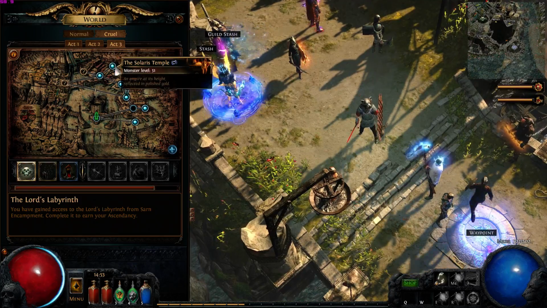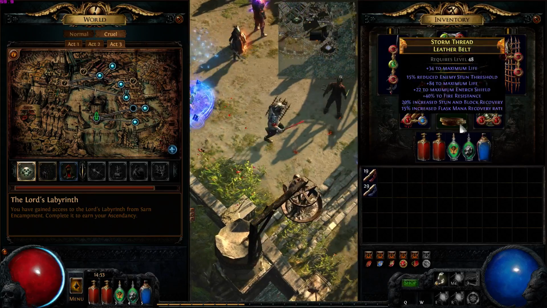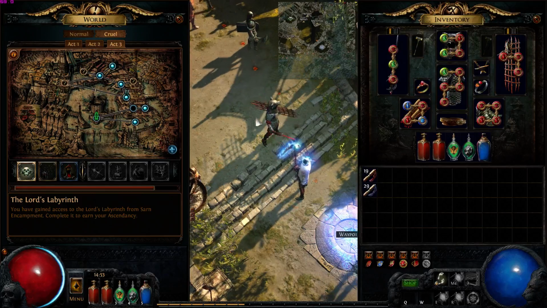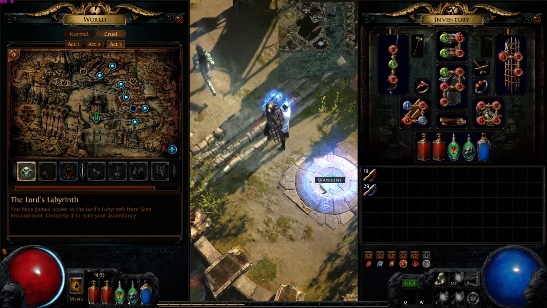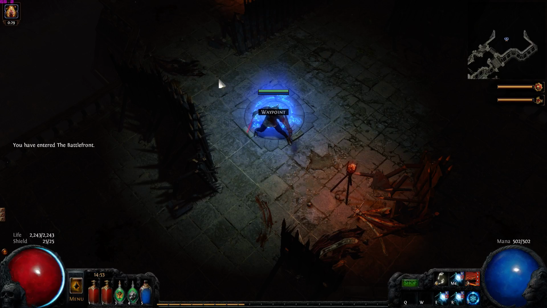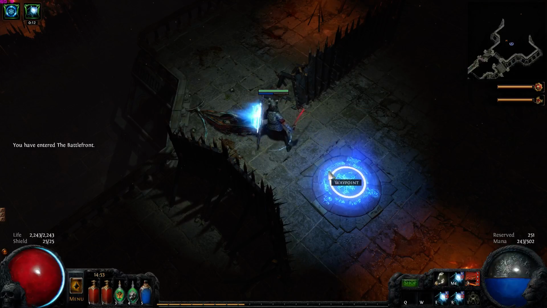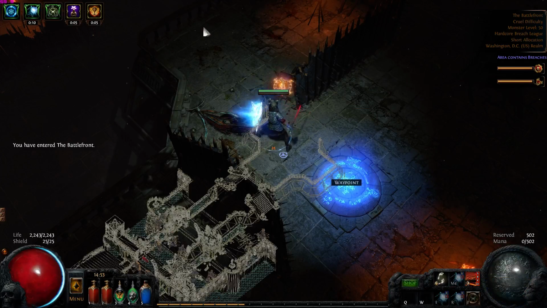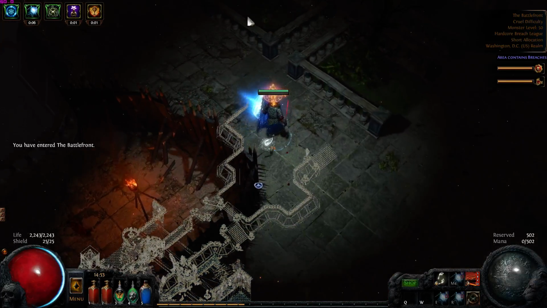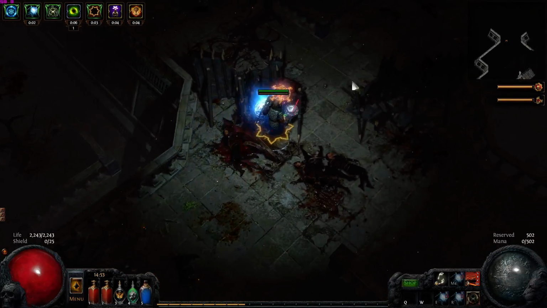Last episode, we got to the Solaris Temple in Act 3. We picked up our Empire's Grasp, so our reverse knockback build is ready to go. Today, we're probably going to try to finish up the remainder of Act 3. No big deal. And then once we finish with that, I don't know, can we finish Act 3 today? We might have a longer episode than normal.